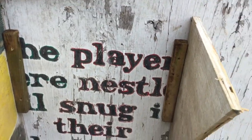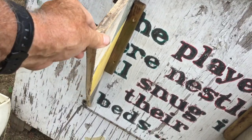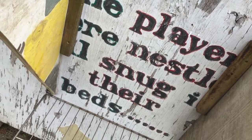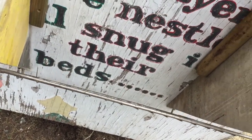So there's what I've got. I'm not sure, I may need to put a brace across the top here, but I'm not going to do that until I see. It's looking a little low for these Nubians. This is going to flop right up here. I've just got to find a way now to attach that.